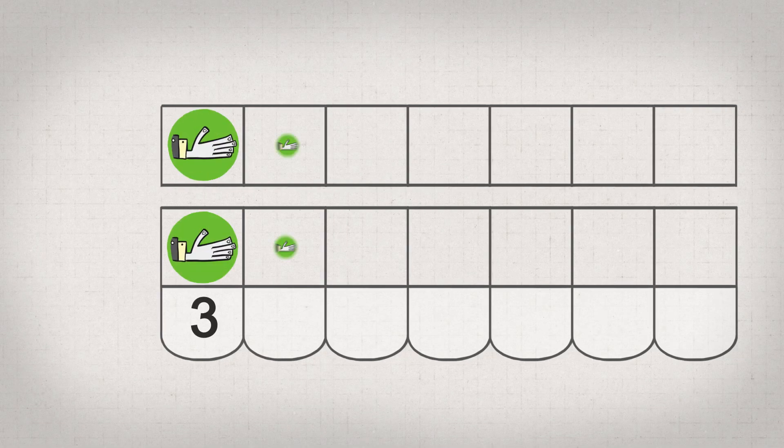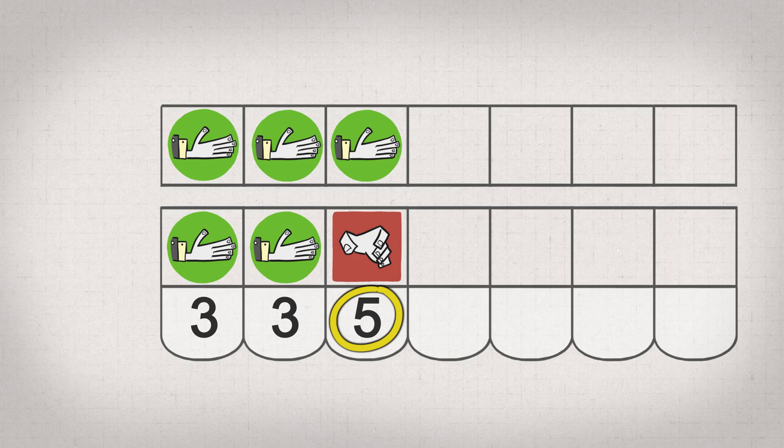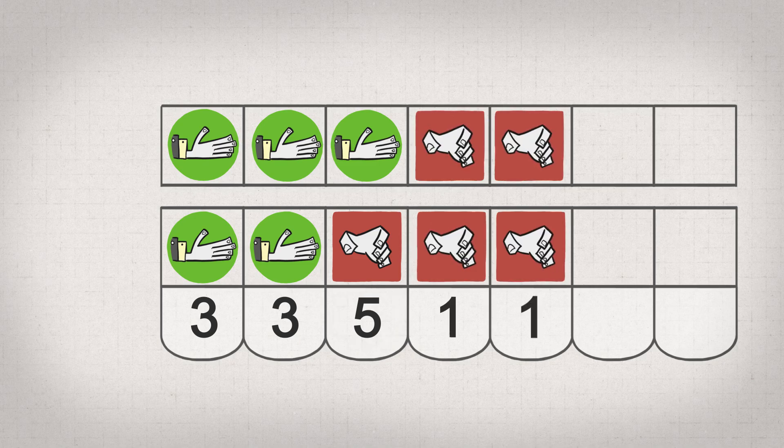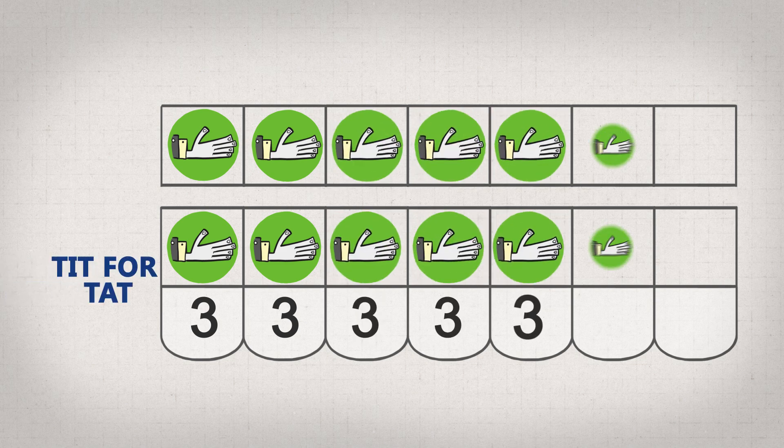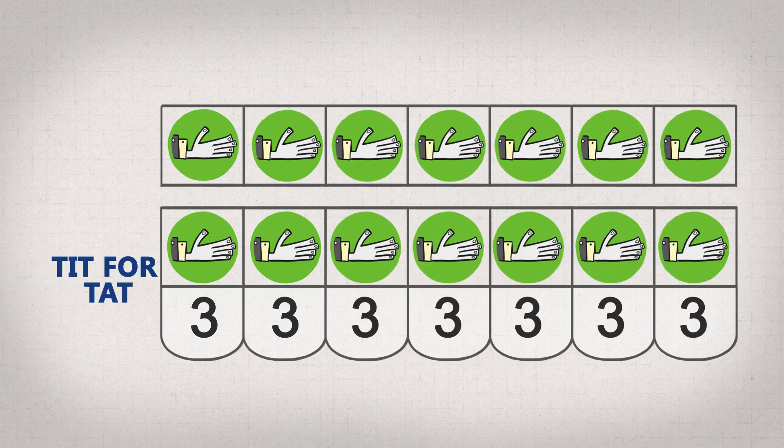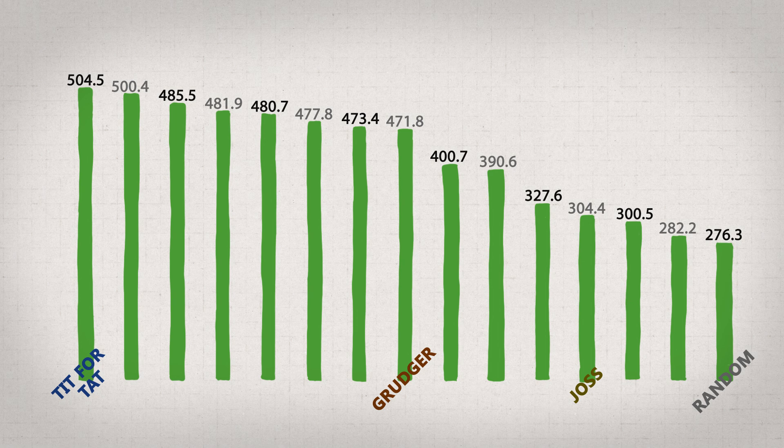Another thing is that tit for tat is never the first to defect. Players would want to be in this situation as much as they can. There is a temptation to defect when the other person is cooperating, but any responsive opponent would quickly defect and they would both end up here. It's risky to defect. An easy solution is to ignore that temptation and just try to maximize long term cooperation. Start off cooperating and then never defect unless you need to punish someone. It can end up giving better gains, especially with opponents that do it too. A strategy that never defects first kind of looks like it's being nice. So we could say that tit for tat is a nice strategy, and it seemed to be a good trait to have in this tournament. The top 8 strategies were nice, and the bottom 7 were not.